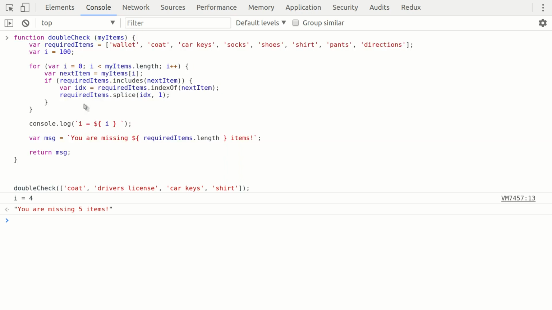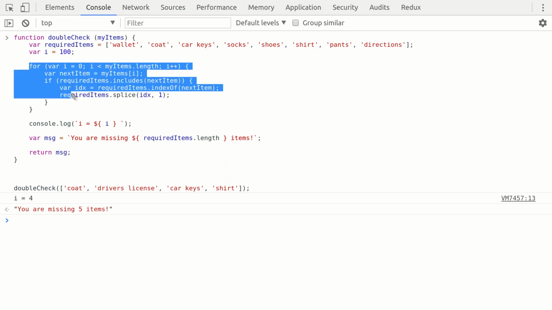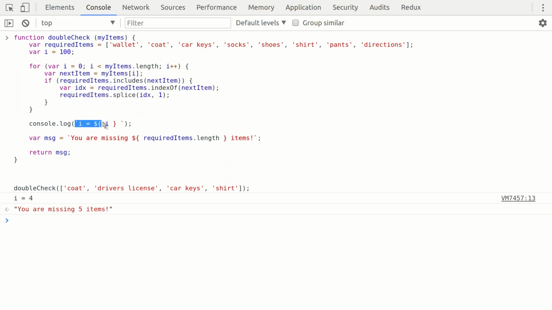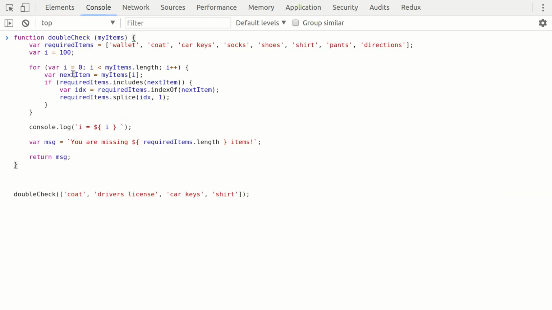Var has a function scope, and so we create this I variable, and then here, I guess the JavaScript engine is trying to be helpful. It doesn't throw the error when we redeclare a variable, but in fact it makes the code very confusing, because if this was a large piece of code and you didn't realize this was happening, your variable is getting clobbered. In actuality, this code should be like this. I should be declared up here.